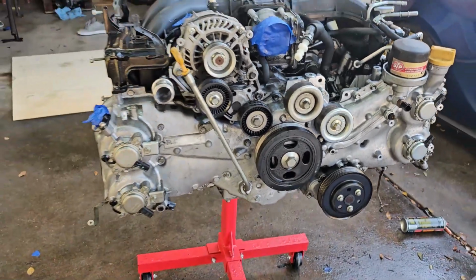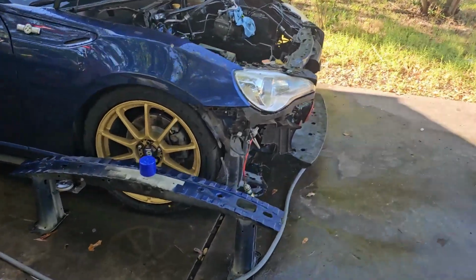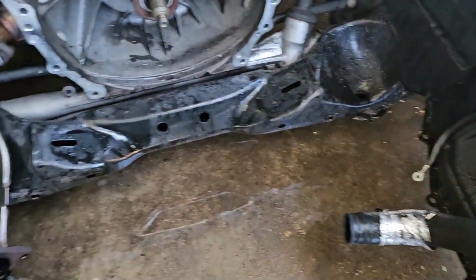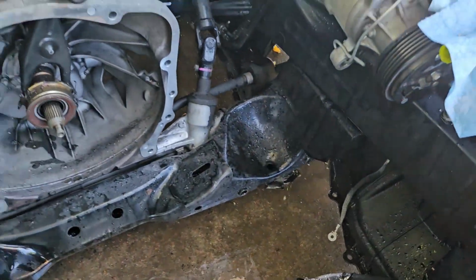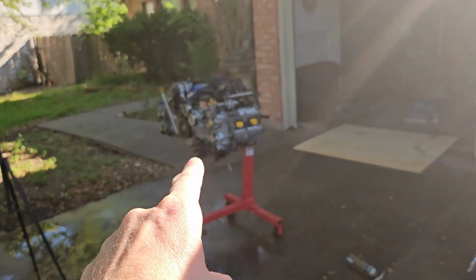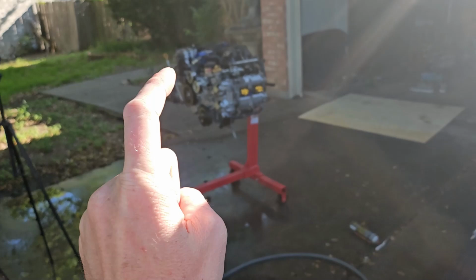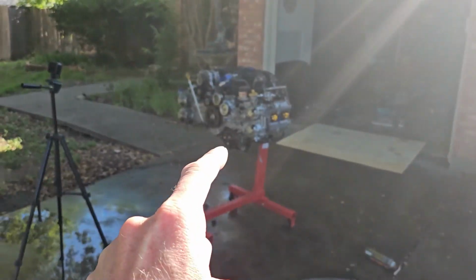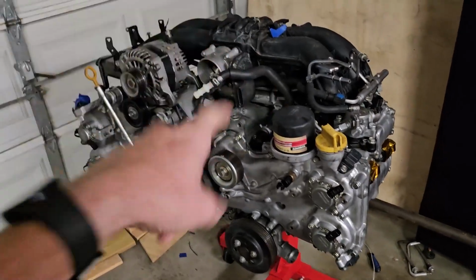So next up, time to wire this up. I actually already did the engine bay off camera, so sorry to cut myself off there, but I already sprayed it down. It's probably still got some residue around, but needs to air dry. Once it's air dried, hook everything back up here, wiring harness wise. Probably gonna use the stock header because the other one got delayed and won't come until Monday, and it's only Saturday, so tomorrow is a big day, but next we're gonna wire this. All right, so next morning, time to play with some spaghetti.